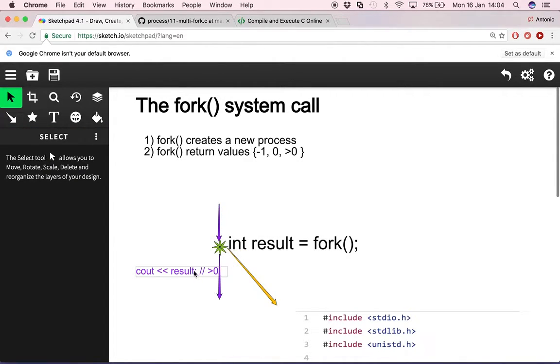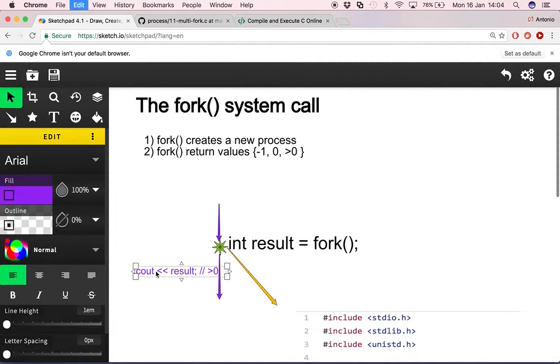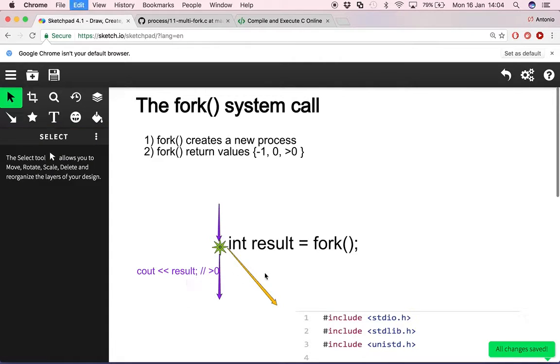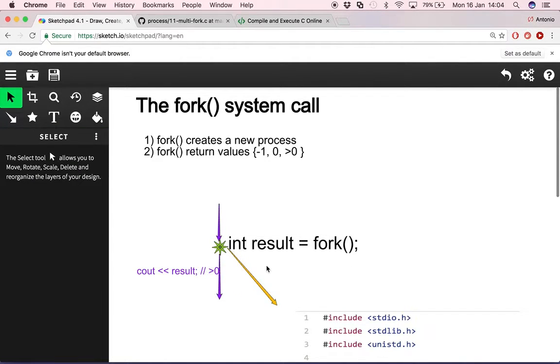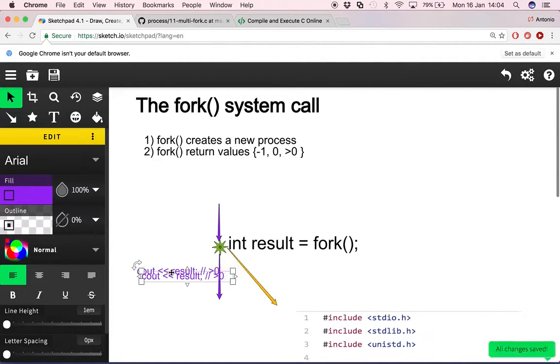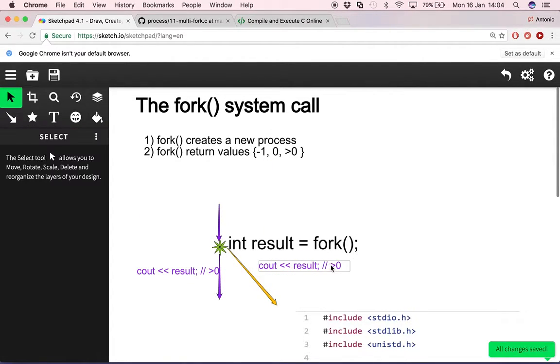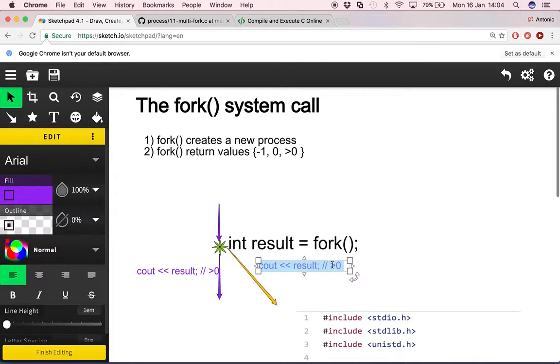Actually, this number is the PID of the child process. For what concerns the child process, the result will be a number equal to 0.